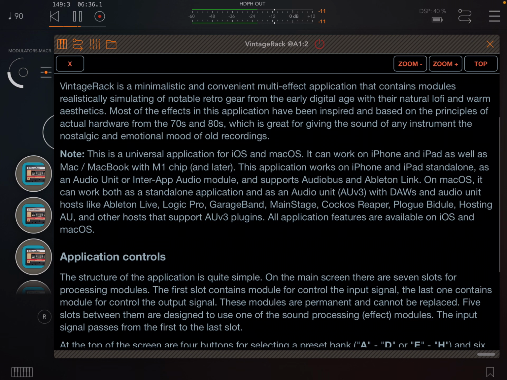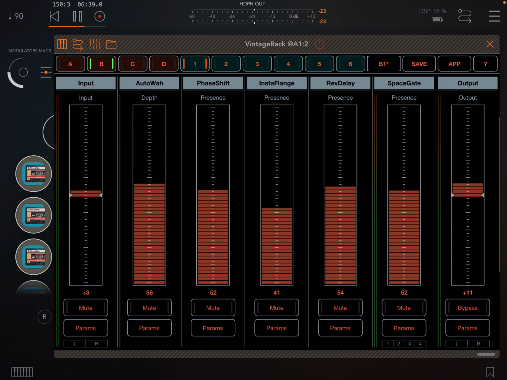So basically, this app is much less experimental than a lot of the apps that Igor has brought out. It reminds me most of classic FX rather than any of the other apps. And in the video today, we'll look at the interface. I'll let you hear each of the effects separately, but I'm not going to go in and play with every single parameter because it would just take too much time. But this will give you an idea of what the sound quality is like.